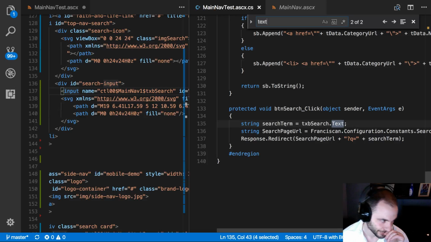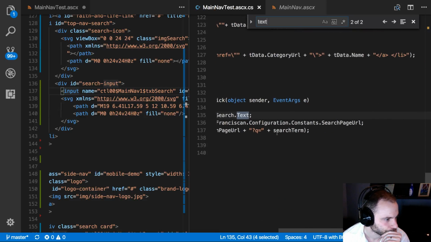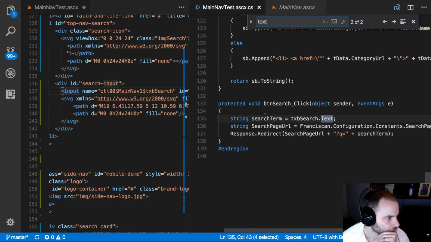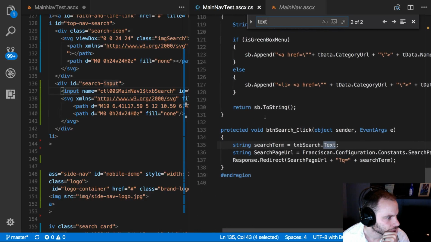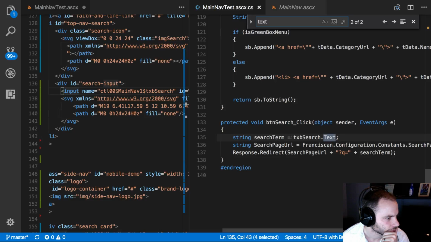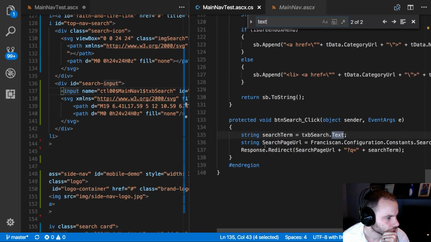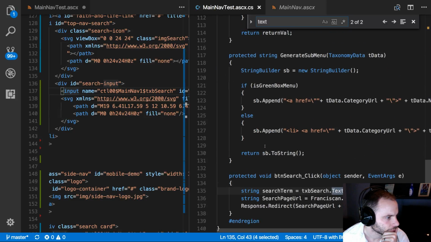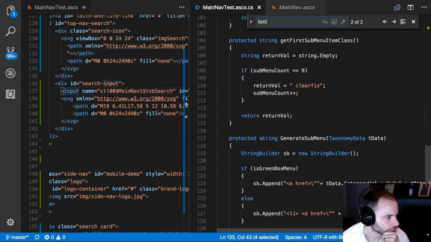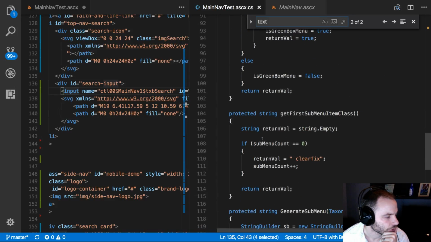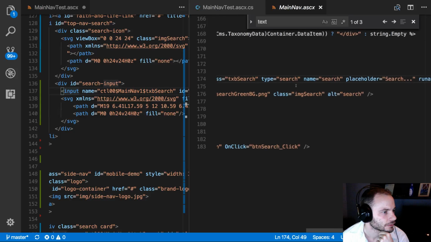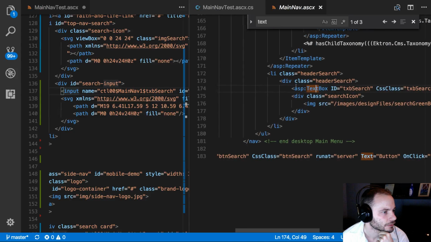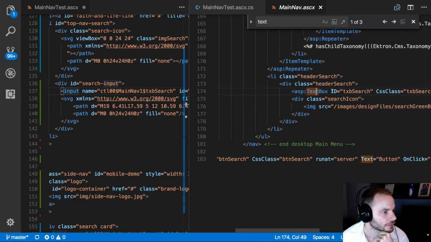Okay, this is some of the search stuff, but not the text box. Okay, I was hoping it was in there, but I don't think it is. So let's see where else. ASP text box.